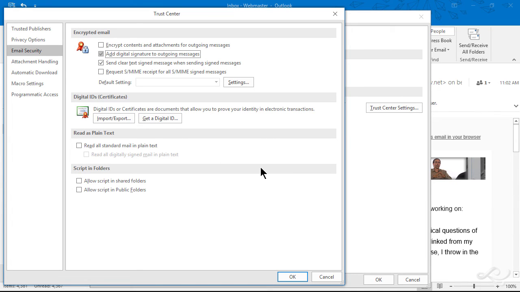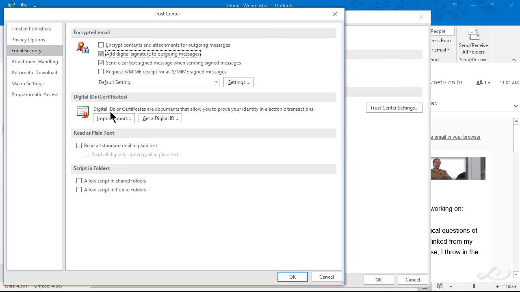And if you get a question on an exam that's based on this, the answer they might be looking for is to add the digital signature to outgoing messages, or that we need a digital signature to prove ourselves and to accomplish the goal of incorporating the security control known as the digital signature.